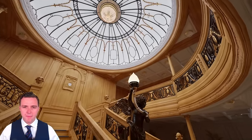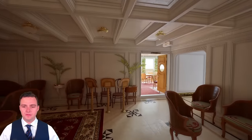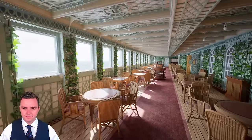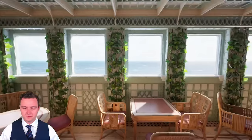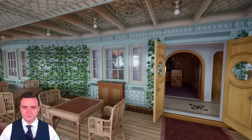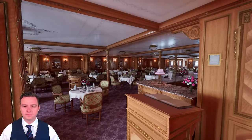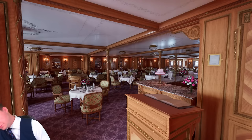Very unique. I think the a la carte restaurant, which you can head over to now, and also the cafe, are also unique spaces. Would I be correct, Matt, in saying that's pretty unique? Because it was the first, I believe, someone's going to prove me wrong, for the White Star Line. Not the first restaurant at sea, but a paying option at sea. Not just that, but the decor of the room, too.